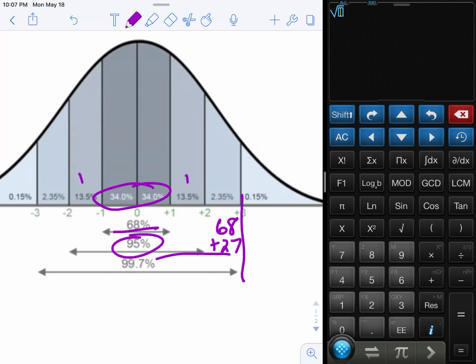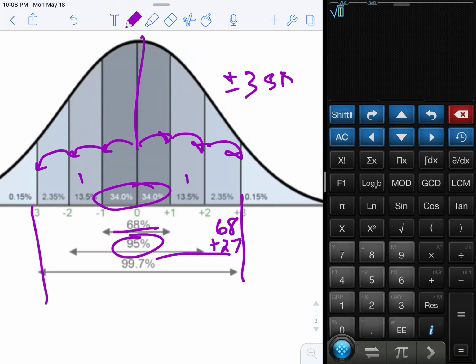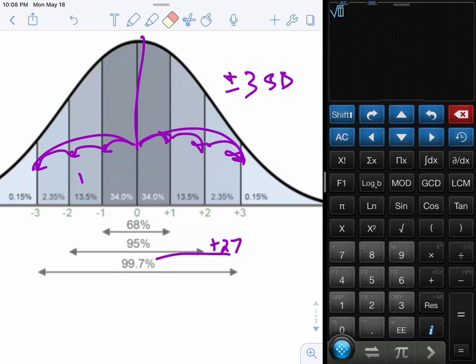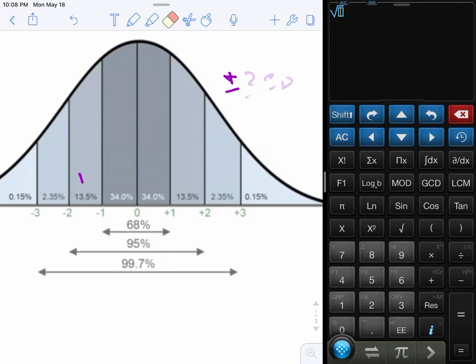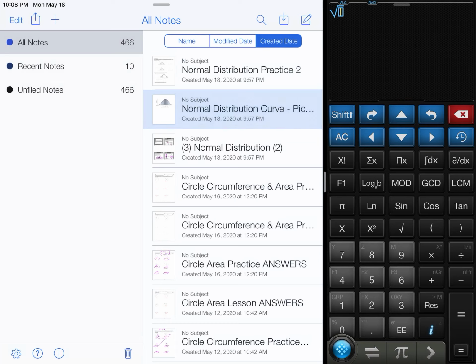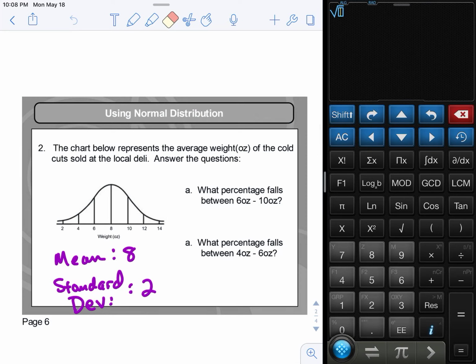And then from here to here, what does that mean? That's 1, 2, 3 standard deviations one way, and 1, 2, 3. So we call that plus or minus 3 standard deviations. Because what does that mean, plus or minus? We go 3 that way or 3 that way. And then that covers 99.7. So all of your homework questions, all of the questions on Thursday, you can really answer if you just look at this picture. This is actually a really cool topic, but I wish we could spend like a week on it at school.